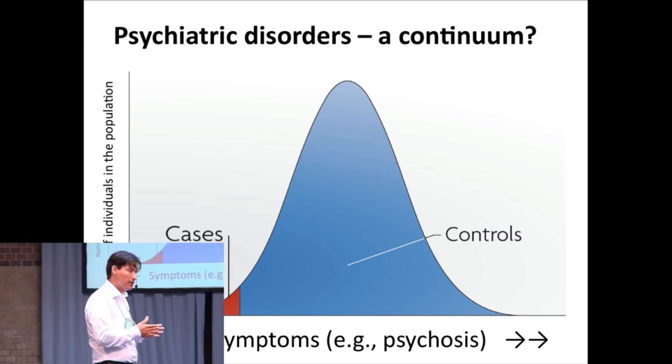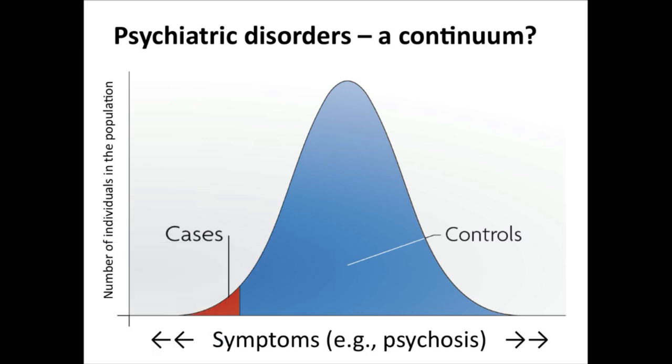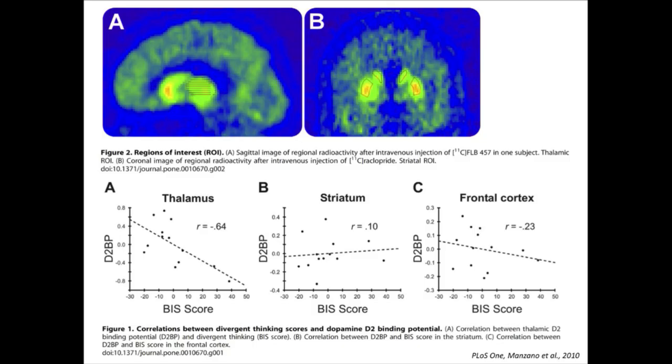But we know that in the general population, there are also those who have it more than the others, although not formally having the diagnosis of psychosis. And we also know that relatives of patients also have these tendencies more than the general population mean, although they might not have the full-blown psychosis. And also, in addition, colleagues of ours were able to show that creative people have similar alterations in dopamine receptors in the brain as do patients with schizophrenia.